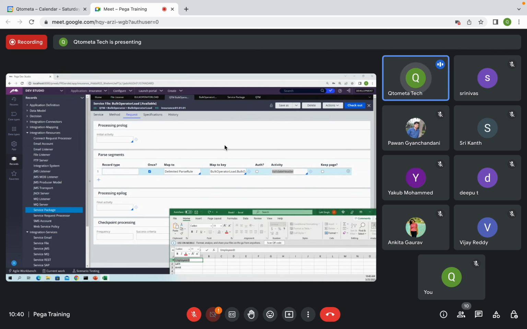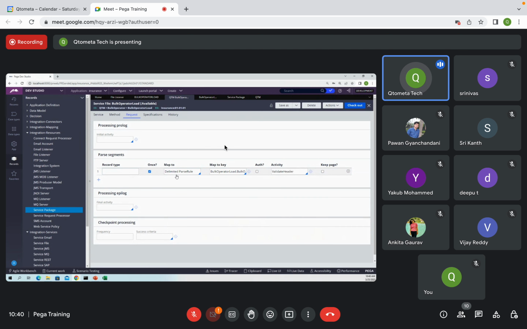I hope we have learned enough validations and other things, data transform. With that you can validate that. You need to apply your logic and validate the header. But basically what I'm trying to say is, with this one it will read only once. Here we should not select this one if I'm doing that, because this parse rule is for different purposes. For this one, to get the valid header we need to say parse CSV header. I'll show you.